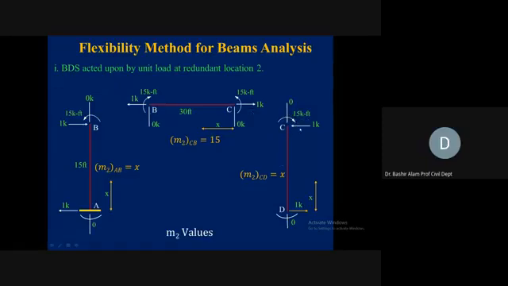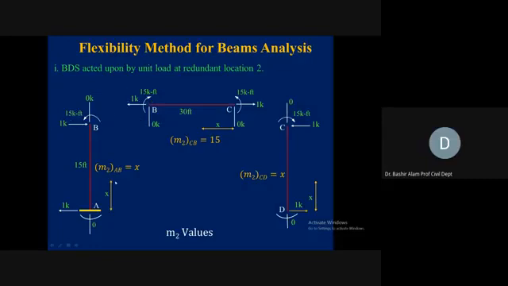This joint C should be in equilibrium. So here you can see 1 kip leftward directed, so 1 kip rightward directed. 15 kip-feet clockwise, so 15 kip-feet counterclockwise, 0 upward, so 0 here. So this joint C is in equilibrium. BC now we need to analyze. 1 kip rightward, so 1 kip leftward. Horizontally the member is in equilibrium, 0, 0 in equilibrium, 15 kip-feet can be resisted here, 15 kip-feet. Moment is also in equilibrium.